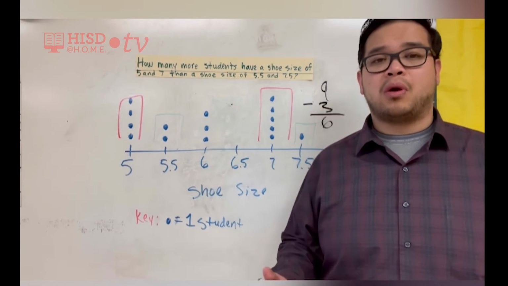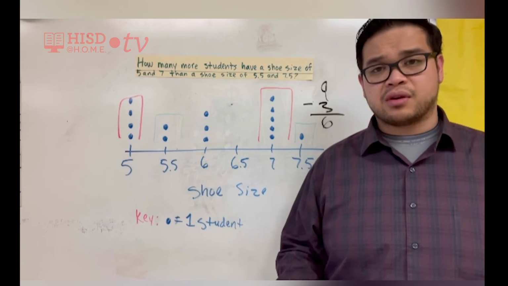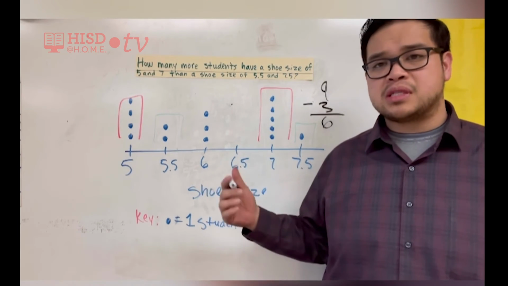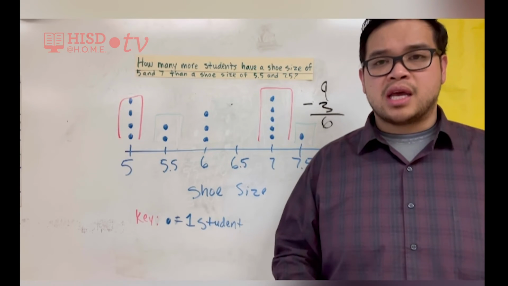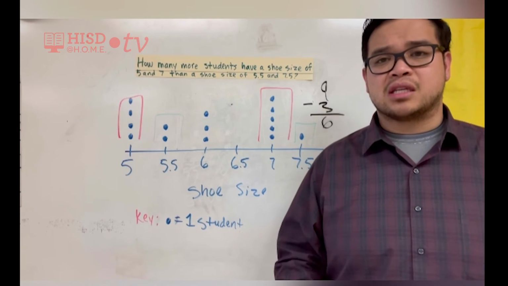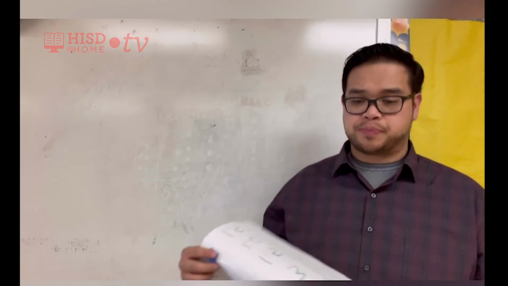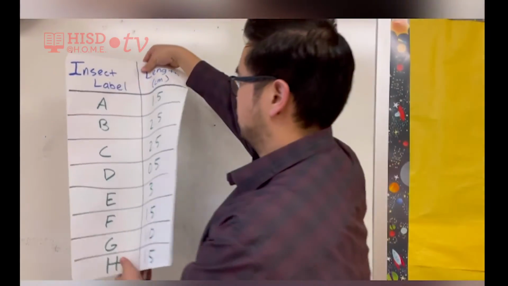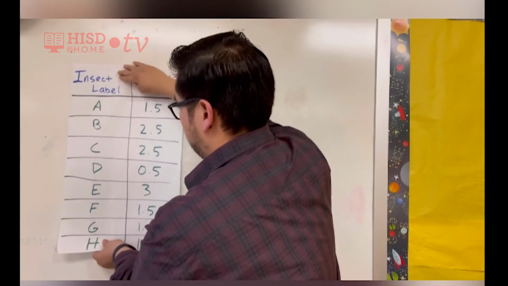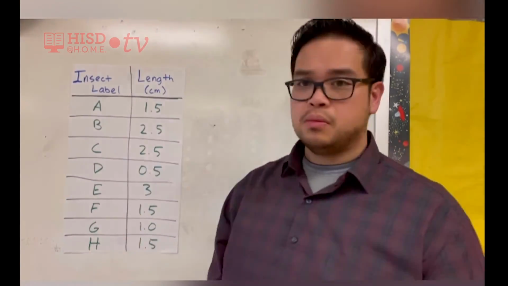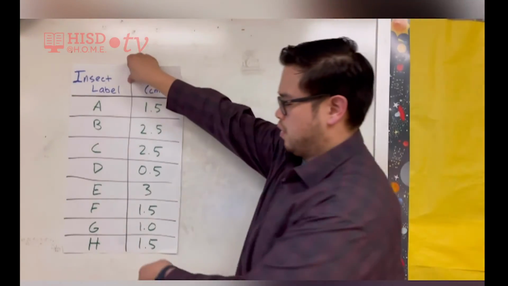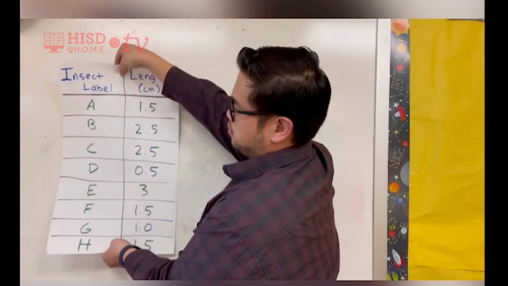I'm gonna put another problem up that we're gonna work together, and I'm just gonna do a couple pieces of that problem and you're gonna do some more, and then after that I'm gonna give you an exit ticket for y'all to go ahead and do on your own. All right, so I'm gonna put up a frequency table for you to copy down. Let me move it a little bit over so I have room to draw the next part.